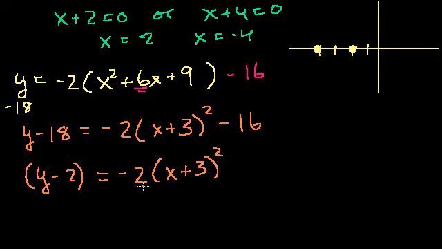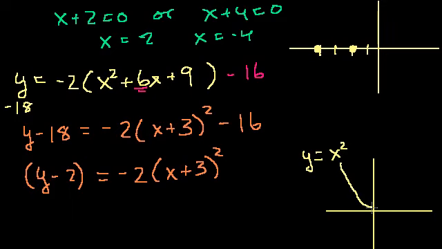And now you might wonder why I put it in this form, and I did because this will help us. This is kind of the same pattern that you see with all of the other conic sections. Like if I were to tell you to graph y is equal to x squared, it would look something like, let me draw some axes here. Y equals x squared looks something like this. It looks like a parabola with the vertex at 0, or its minimum point, and that's what the vertex is, the minimum point or the maximum point of the parabola.